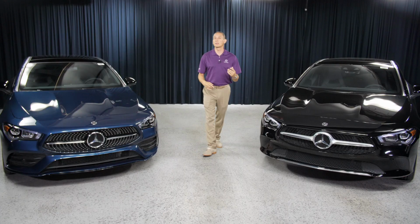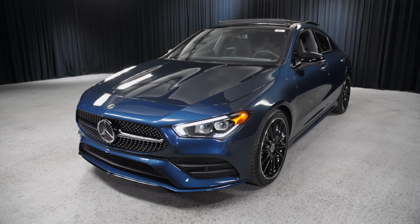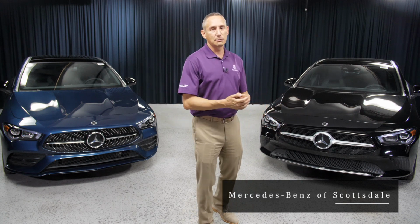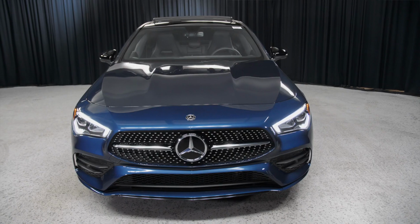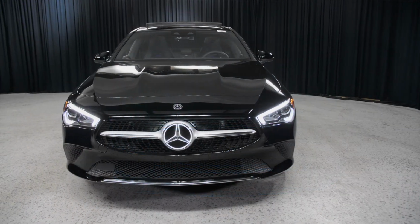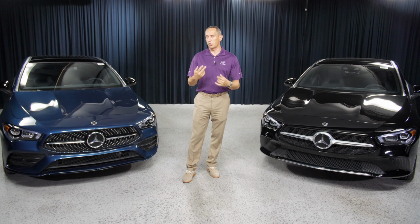So, what's new, what's different for an old, new, redesigned completely 2020 CLA? Well, one of the first things that we can see on both of them, it's the brand new look, brand new style. So, everything is different on the car. So, the front fascia is different. But the reason why we put these two cars together, so you can see the difference firsthand, because that's the question that we have coming up more and more.